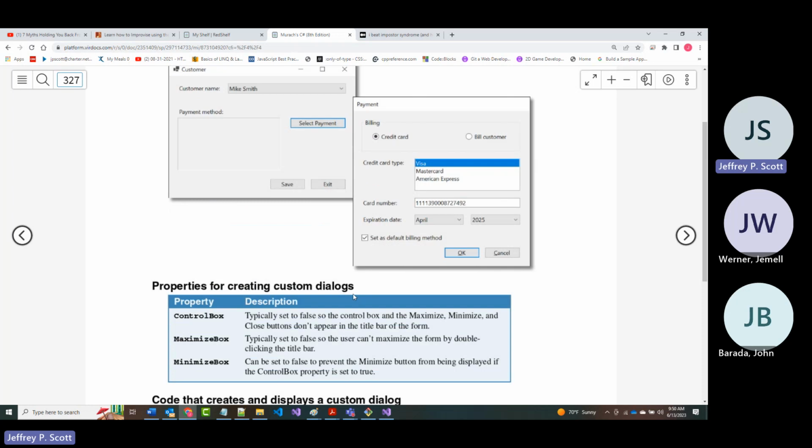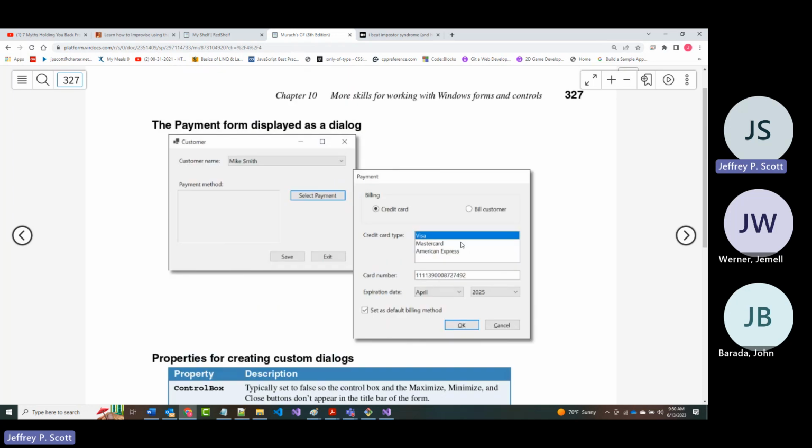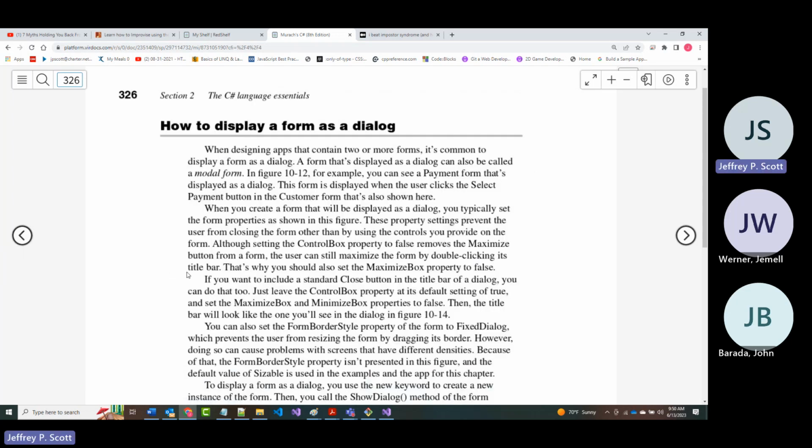Since they were all set to false, none of them show here. So that's a first thing to keep in mind. When something is modal, MODAL, it means that you've got to take some action before the thing will go away. You can make a lot of different things modal.